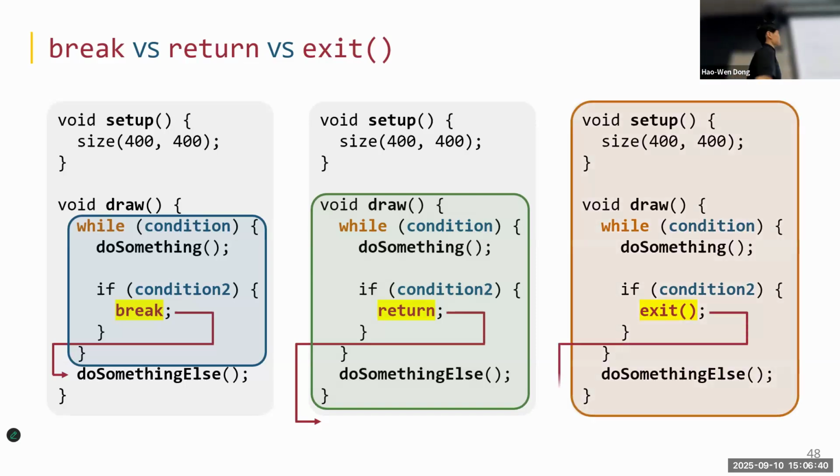And exit is even worse, the whole program will just shut down. So there are multiple ways to stop a loop or to control how the program works. But basically, you just need to get a sense of where the block is, where the function is, where the while loop is, and where the whole program you're working on is.